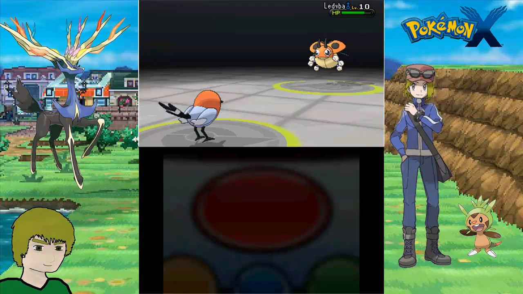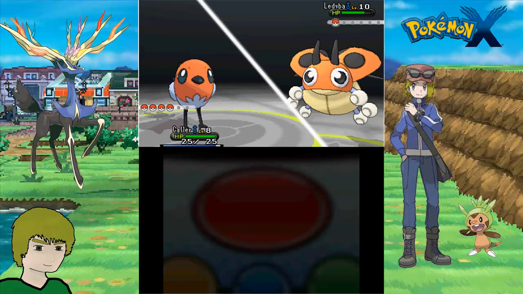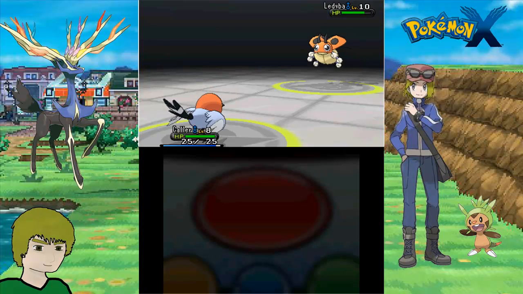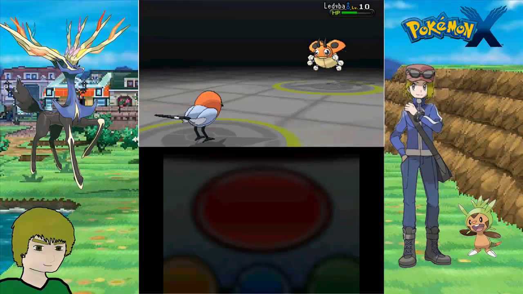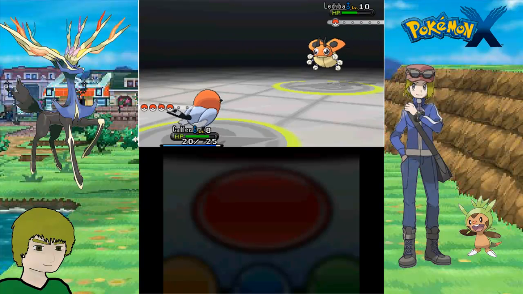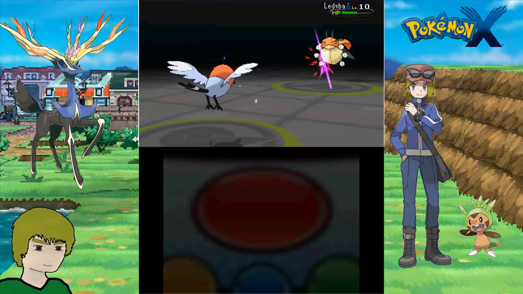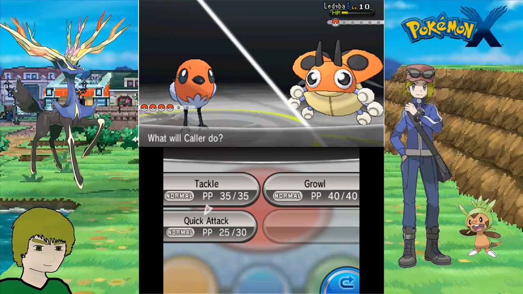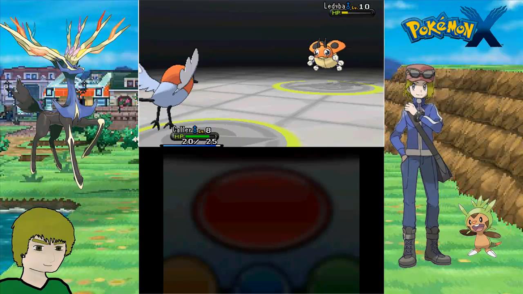Quick Attack. Supersonic. Well, it did miss, so that's great. Another Quick Attack. Level 10. Ouch. Okay. I should have trained my Pokemon for this gym, but I think with a Fire-type Pokemon I can win this gym without healing my Pokemon before.